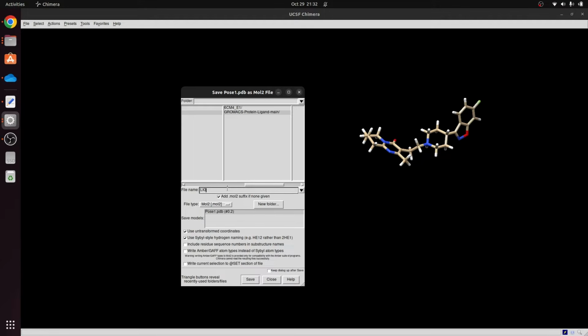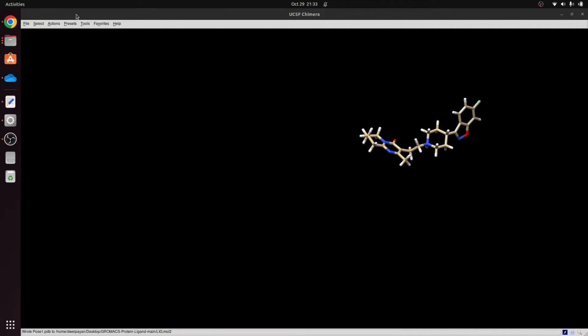You also have to save the ligand file and give it the name LIG in capitals. Do not give any other name. When you save it, make sure that you are saving it as a mol2 file. You have to keep the small box ticked, and you just press save.